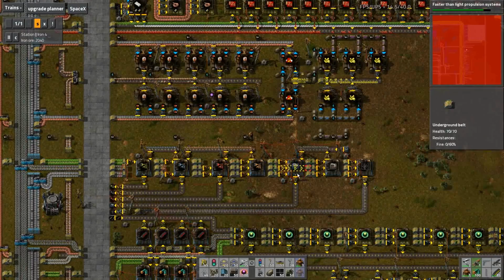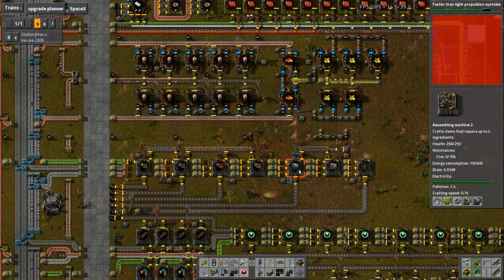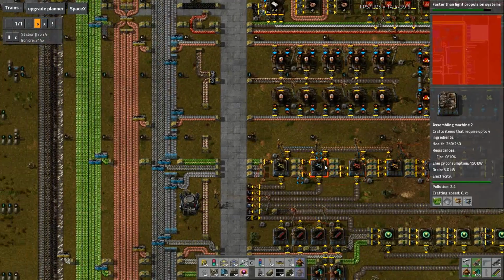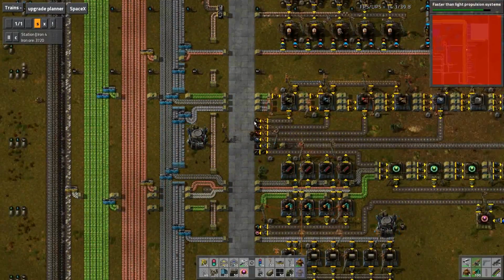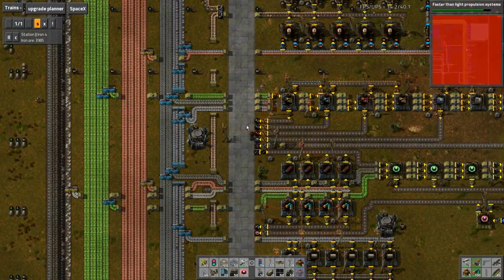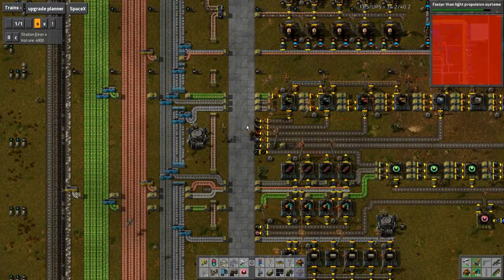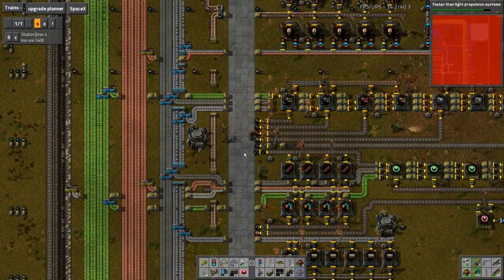I don't use any level 2 machines anymore, it's only level 3s. And I kind of like this concept of all these things next to a path. Logistic robots, they can take their time delivering stuff to you, so sometimes it's better just to run here and grab the stuff that you need.